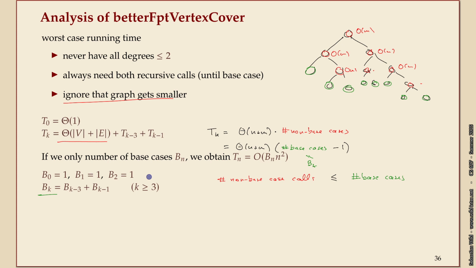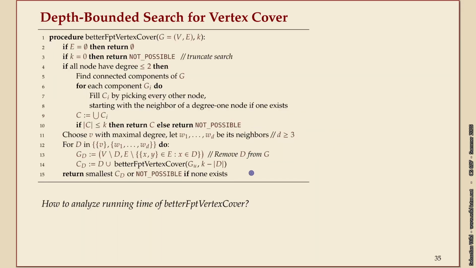So, yeah, question? The question was, can you cache the results of the recursive calls as in dynamic programming? And the answer here is no, at least in general, because the input for the recursive calls is different each time. You start at some point with the same graph as the input, but then you take away a certain subset of vertices, and there are many different subsets of vertices you could remove. There are too many subsets. So you could formulate it as a dynamic programming instance, but the number of subproblems would be exponential, the number of subsets, and so it's not going to help. It's essentially doing the same as this. I wouldn't really reuse anything.